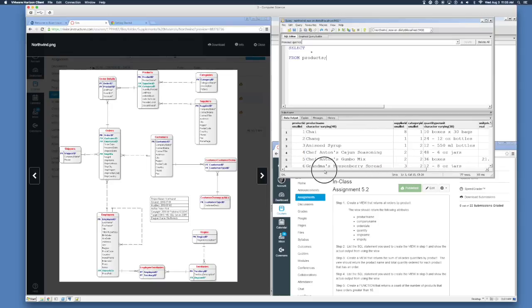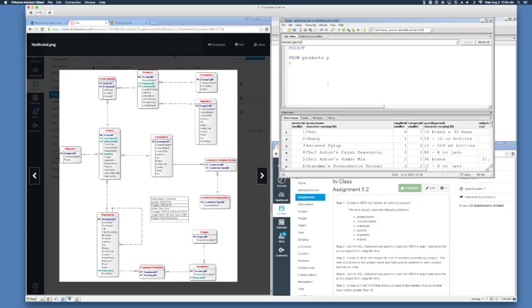Now, as we discussed already, I can alias a table name by simply putting a space after the name and then giving it a shortened name, or a nickname, or an alias. So for products, I'm going to call this P. And then the other thing I like to do is put the semicolon on its own line. This way I can add and subtract things more easily, and I don't have to worry about not having a semicolon.